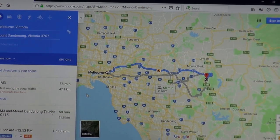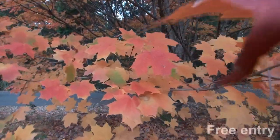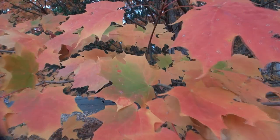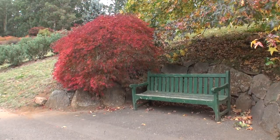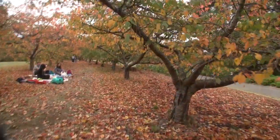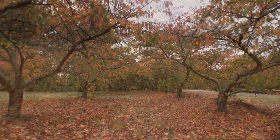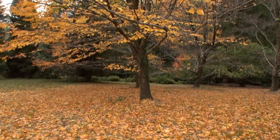Moving out of the city but still in the greater Melbourne area, one spot that stands out is Mount Dandenong, about an hour's drive from the city. There are a number of beautiful gardens here with spectacular autumn colours. The Botanic Gardens at Mount Dandenong is a 36-hectare garden worth strolling around. It can get quite busy on weekends and finding a car park can be a hassle, but it's well worth a visit. There are plenty of spots for autumn colour photos, and lots of people enjoy outings and picnics — a perfect day trip from Melbourne. Just look at the amazing colours of the trees — just fantastic.